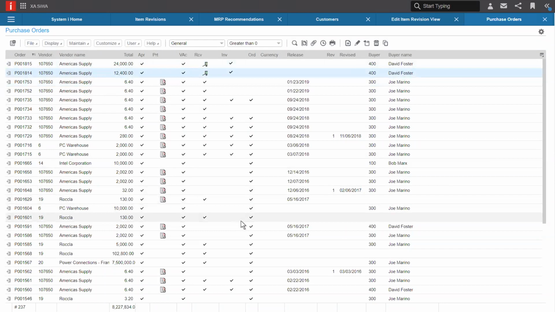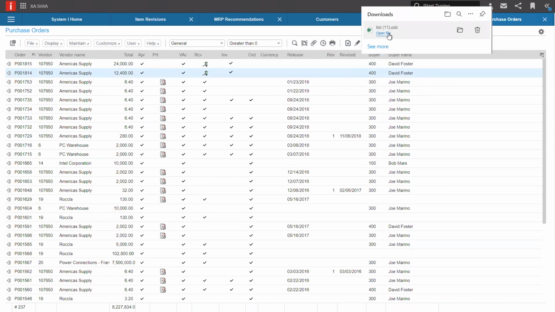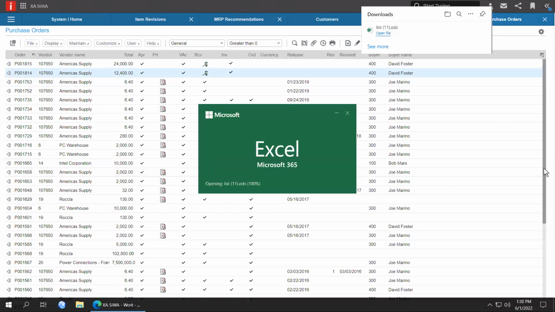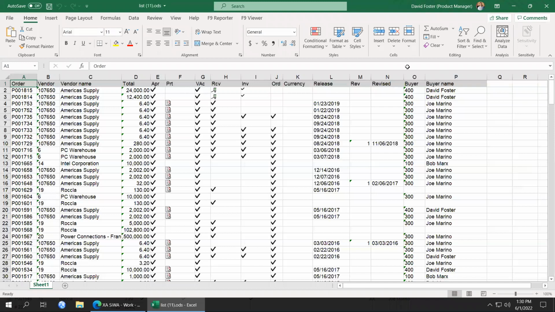Now we're taking the information, reading XA, and we've now created a file. If you can see it, it says list11.ods. So I'm going to open this. Excel is going to pop up for me. It could be Google Docs or anything like that. And we've downloaded it directly into Excel. Again, the beauty is that it's a .ods instead of a .xls type extension, and so it can be opened with any of the popular spreadsheet tools.